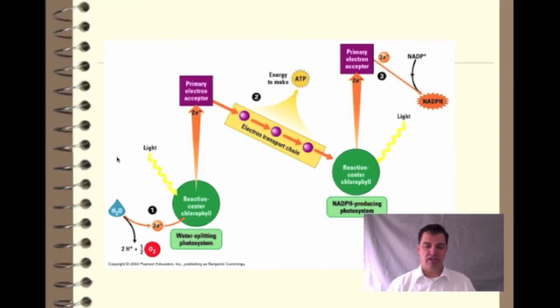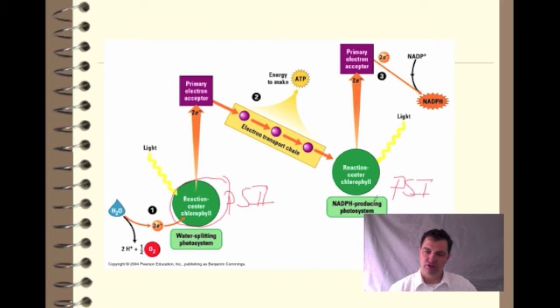Okay, so here's a picture once again showing you the same thing, has a little bit more detail on this end of it, but here's my photosystem 2. All right, that's photosystem 2. This is photosystem 1, also called the NADPH producing photosystem, and the water splitting photosystem, photosystem 2. So light hits this primary electron acceptor, we're going to transfer the electron energy, and as we do that, we're going to make a little bit of ATP, which is not my main goal. As you'll see, we use that later on.